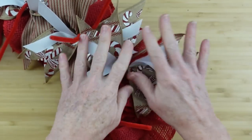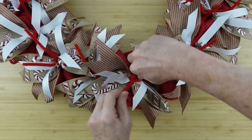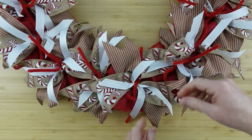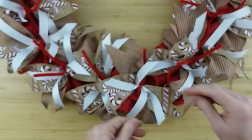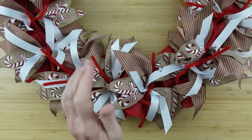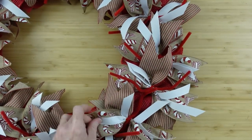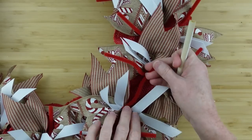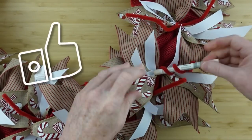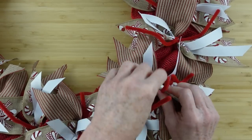You can fluff as you go or wait until the end. We're back to the beginning now — I'm just going to add that one in here and then start fluffing. You're going to want to pull each and every one apart, curve the wired ones, flip them over and up, pull them side to side. If you secured them tightly with your pipe cleaners they're going to last. Now we're going to work with the pipe cleaners — you could cut them or tuck them back into the frame, but let's give them some little curls.